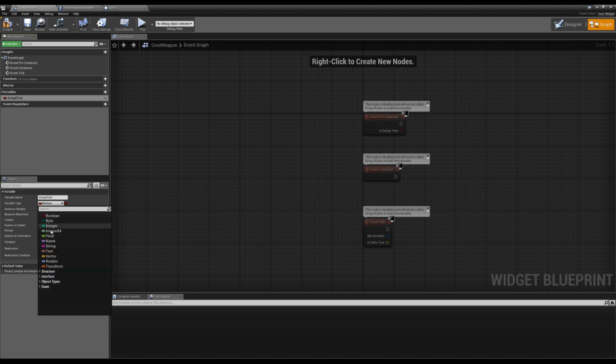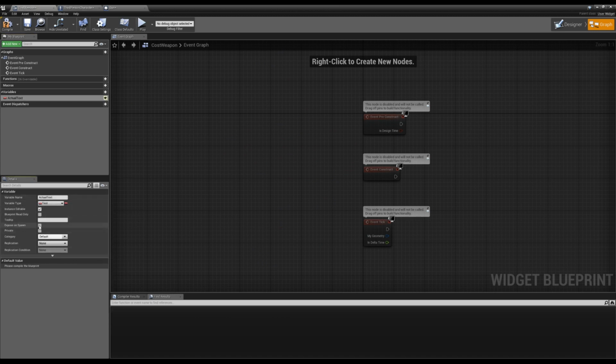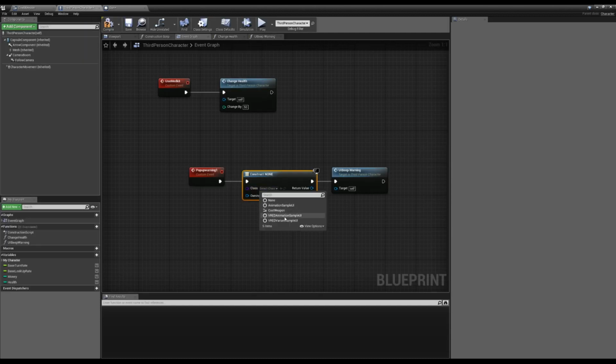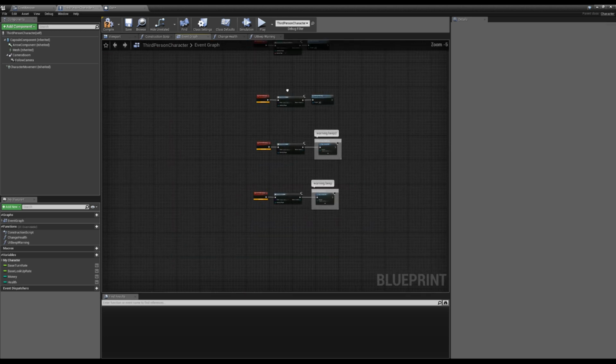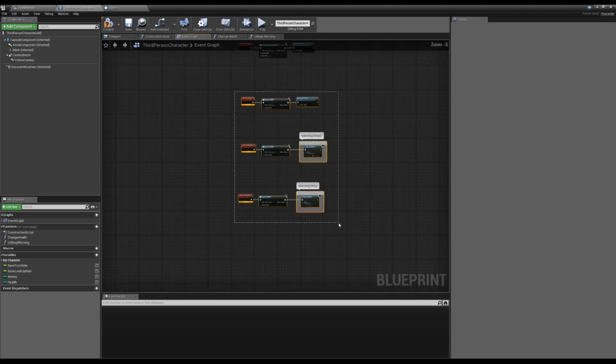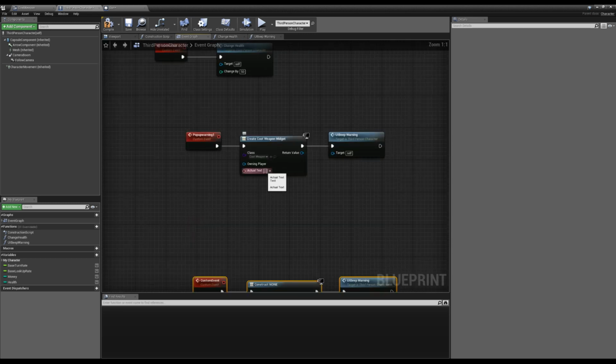of our widget, and we could make this a text variable, make it instance editable, expose on spawn, which, if you see what happens here, if we make it instance editable and expose on spawn, this is our cost weapon widget. If we make it our cost weapon widget, you can see here, we have our actual text. So instead of maybe having all these warnings where we just kind of duplicated widgets just to have different text inside these warnings, maybe we should have just had one warning widget, which here it's just called cost weapon, and maybe here we could have done warning enemies behind.